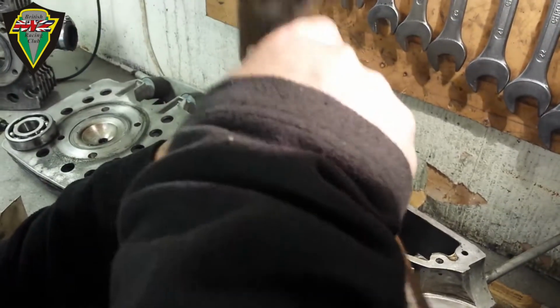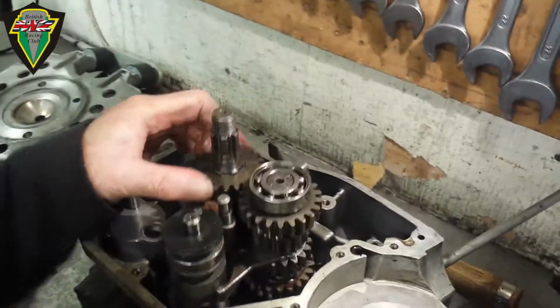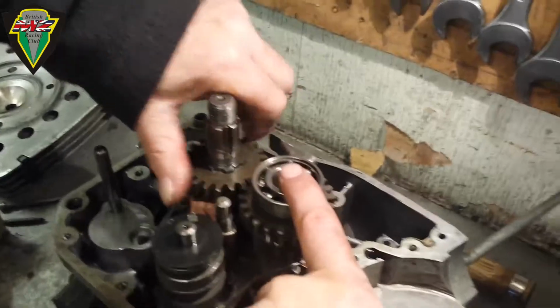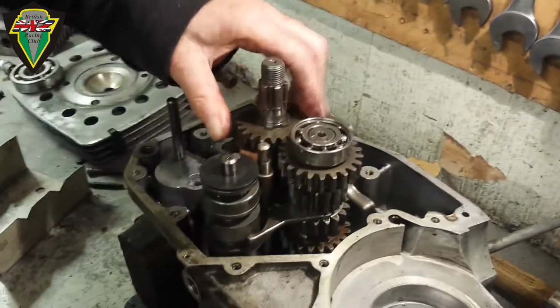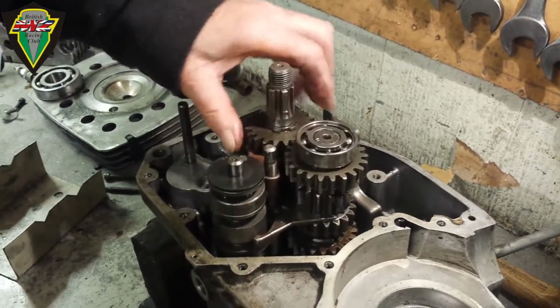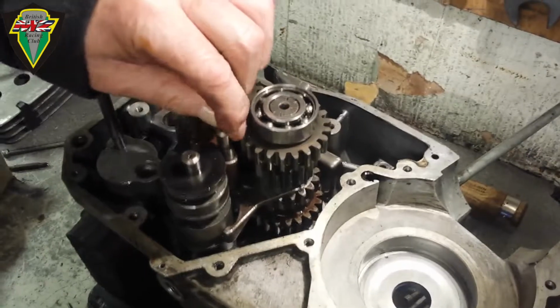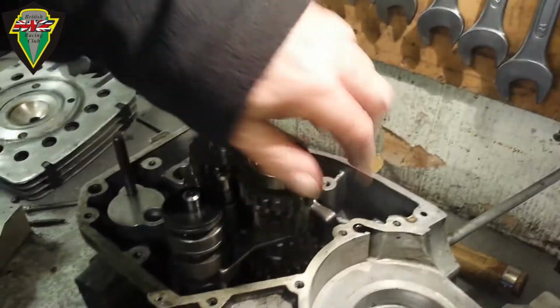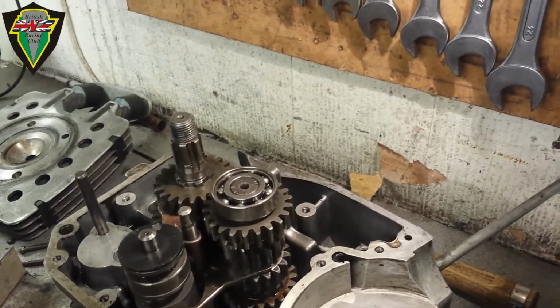Change of note, down solidly, down solidly, down solidly. So you actually tap the end of each shaft until you can hear the change of note when it's home in the position that it should be. And it all rotates nicely. Looks good.